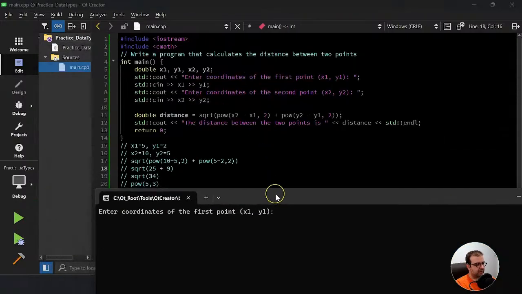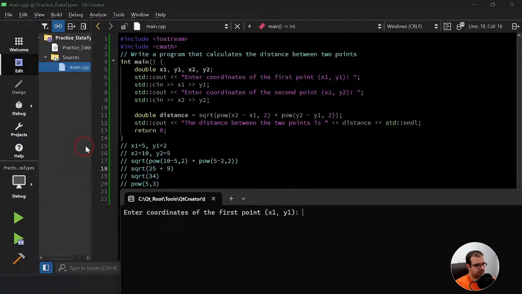And I'm going to enter the same numbers here. It says enter coordinates of the first point, x1 and y1. Because we are first storing the first number in x1 and the second number in y1, x1 equals 5, and then y1 equals 2.